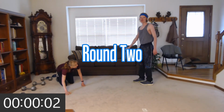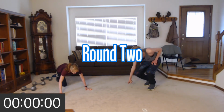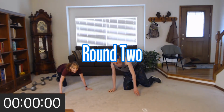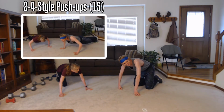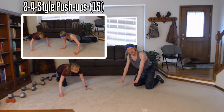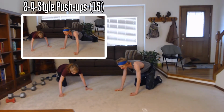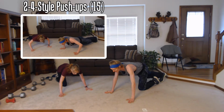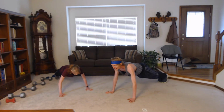I'm not going to do elevated, but I will still be doing 2 4s, and so will she. So, if you want more of a challenge, add some elevation to your feet. If this is way too hard, add a little bit of elevation to your arm. The more elevation you have here, the easier it gets. So Ma, you ready? I'm ready. Get in position and begin.